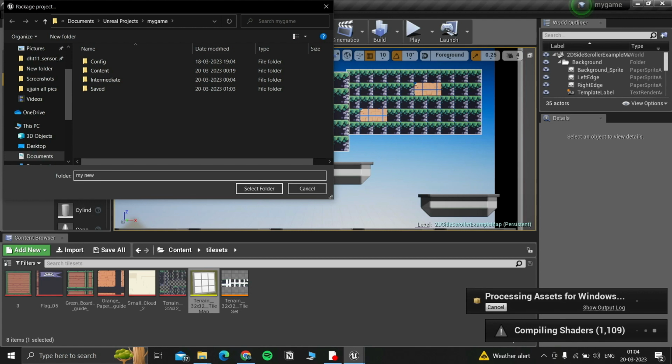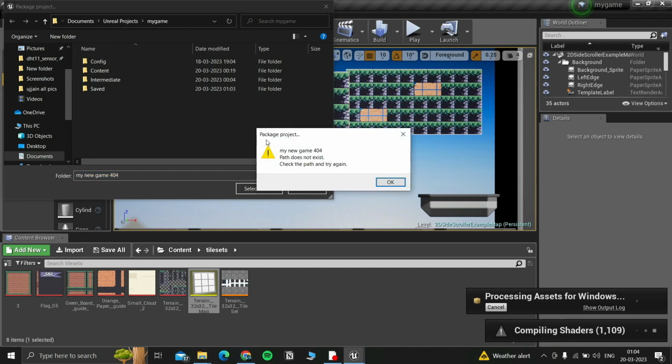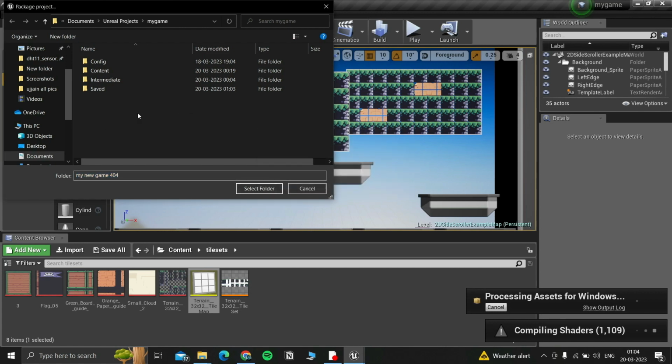So we'll name the new folder as my new game 404. An error popped out. So we'll create a new folder above here.